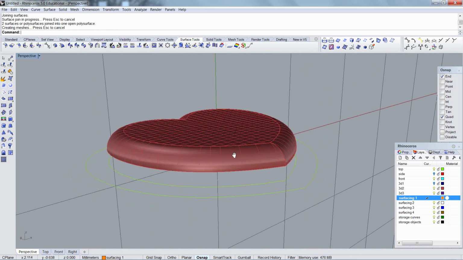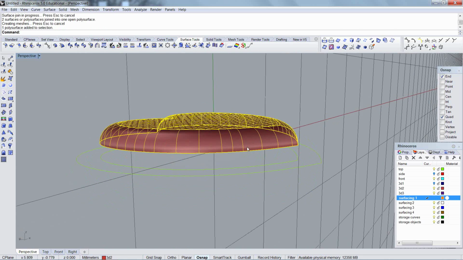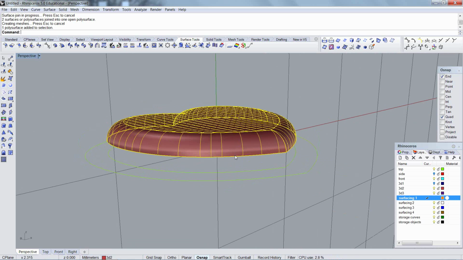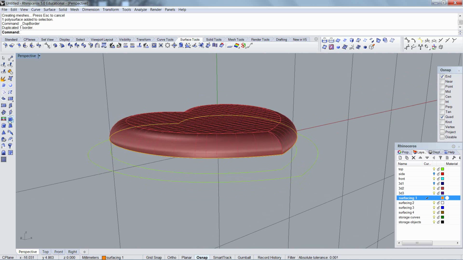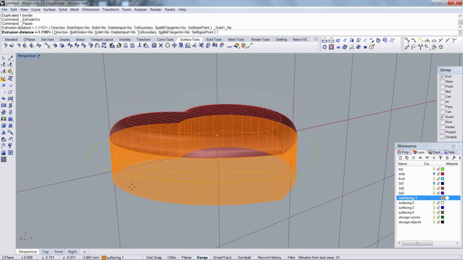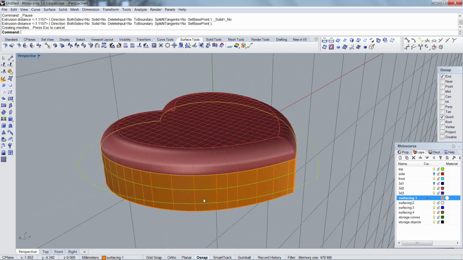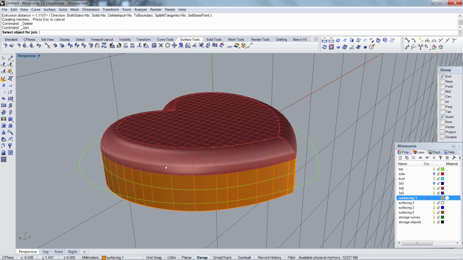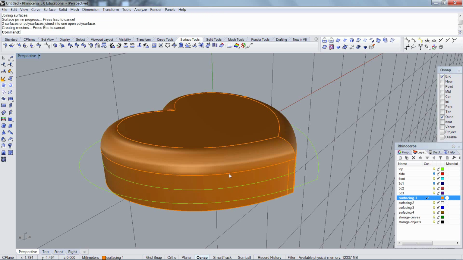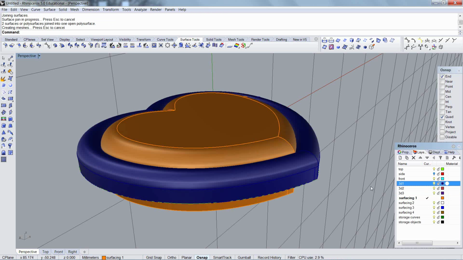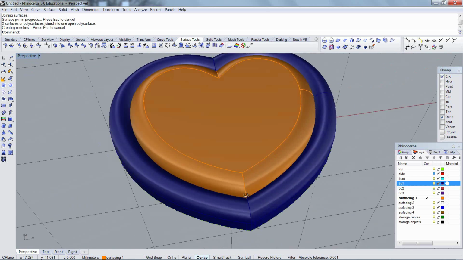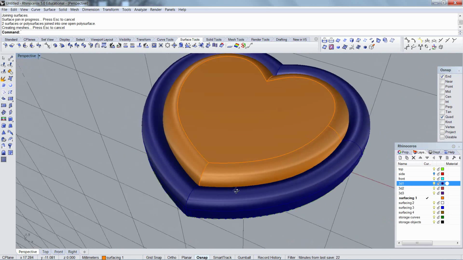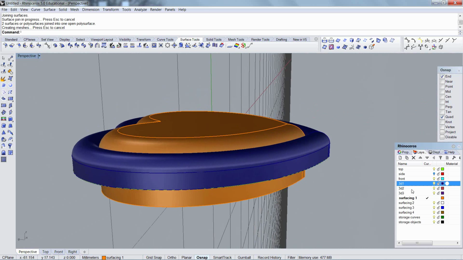And then I'm going to extrude this shape. So I will duplicate its border and extrude straight down. I just want it to be plenty long. Join these two together. Turn back on the dark blue layer. So there's the pipe I used to make the border, and I've used a pipe to make the inside offset.